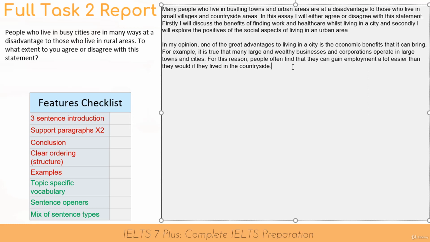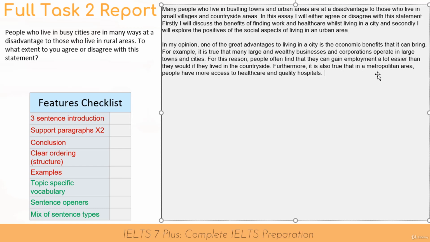And next I was going to talk about healthcare. Furthermore, so I'm using these sentence openers. But I, of course, need to make sure that I'm using my punctuation. Furthermore, it is also true that in a metropolitan area, people have more access to healthcare and quality hospitals.